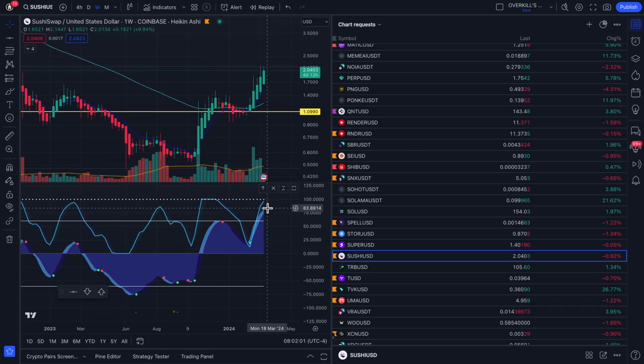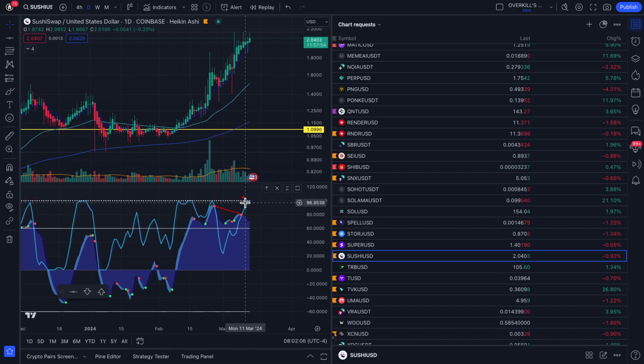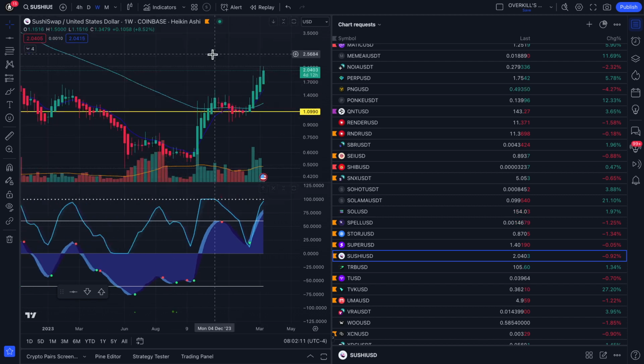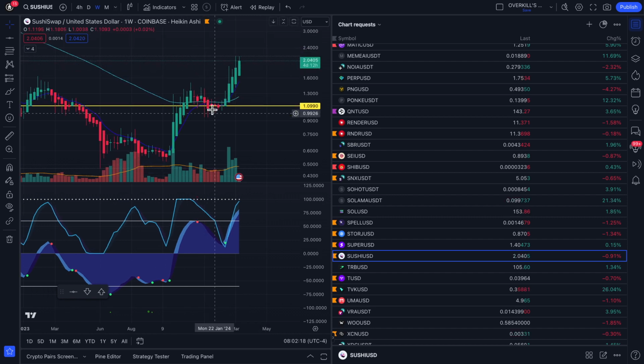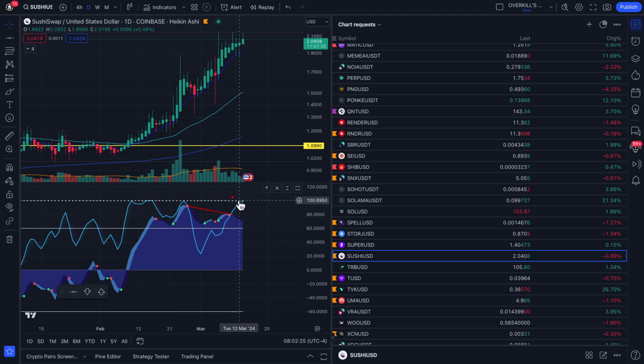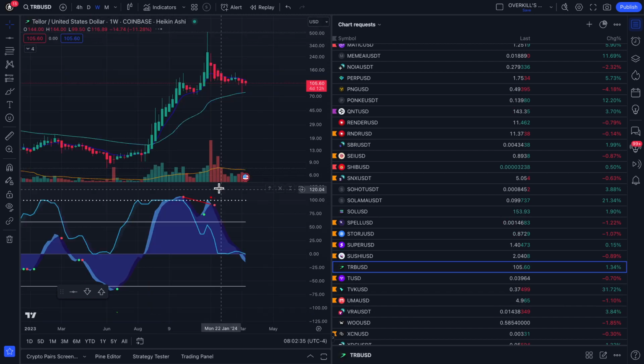Here's Sushi. Sushi's getting up there in sell territory as well. So I'd be taking profits on Sushi today. It's right up there on the 100 on the daily, and it's sitting at the 100 on the weekly. Right now it's sitting at about a 37% premium. That's not like the 50 or 60 we've been seeing, but we're pretty far off that mean. And again, I just let the indicator trade for me, folks. I don't try to guess or sit here and pray and hope that it's going to keep going higher. I just listen to what the technicals say, and the technicals say sell on Sushi.